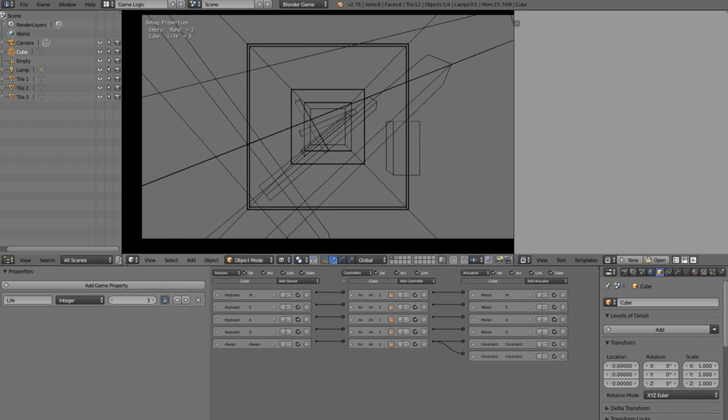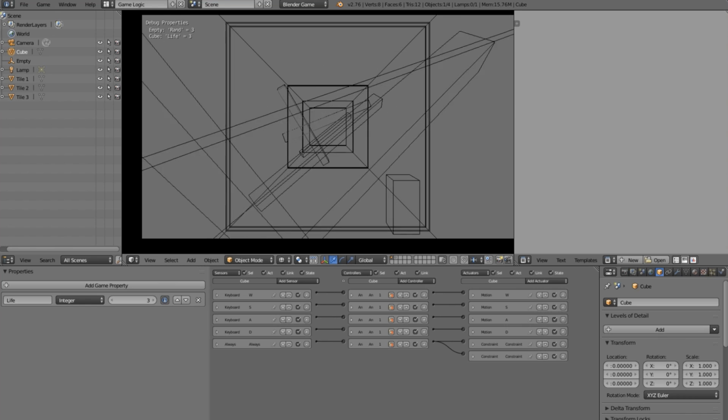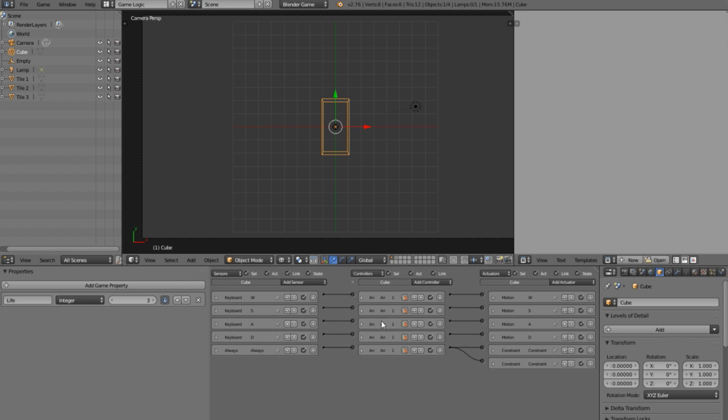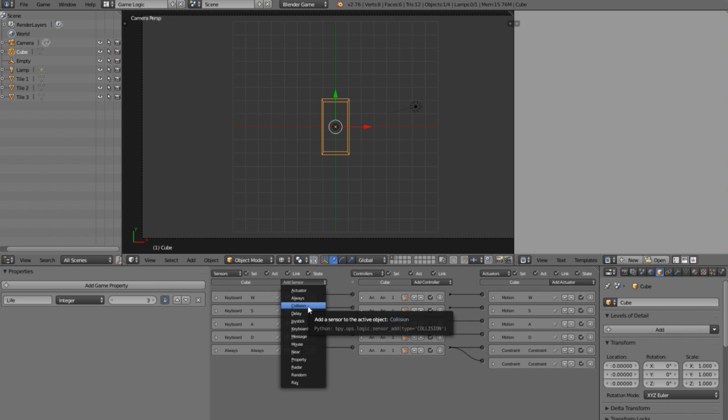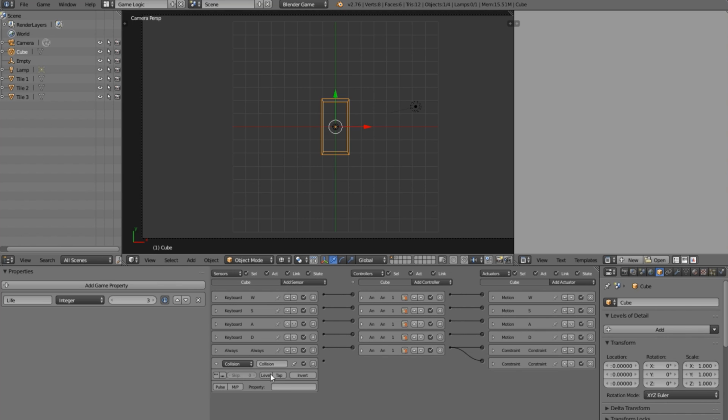Well, obviously because we have no logic set up to say what we are going to do. So we want to take away from this property, life, if we collide with something.